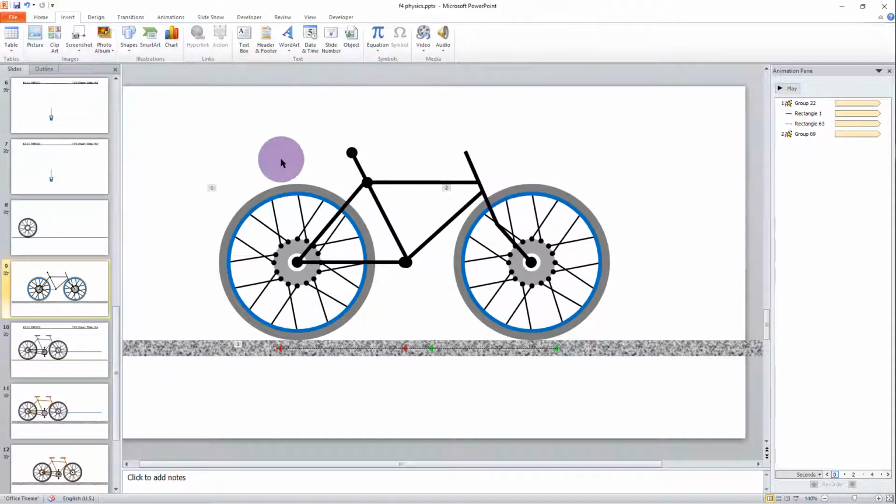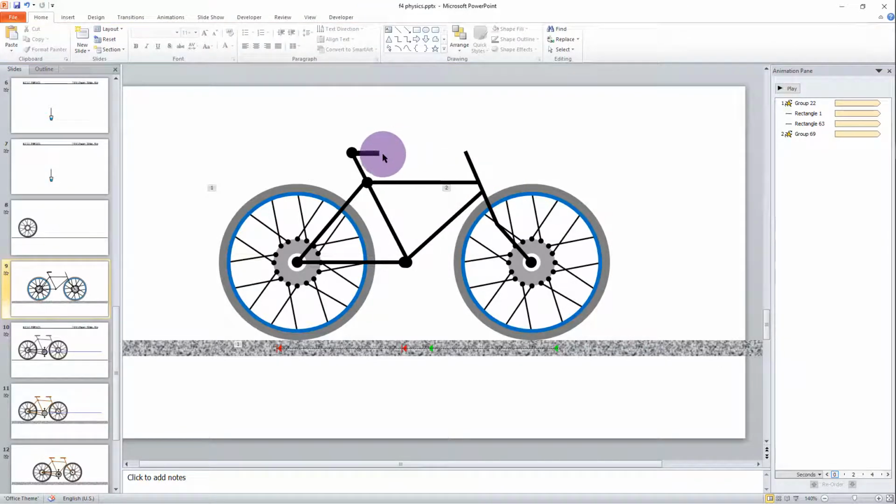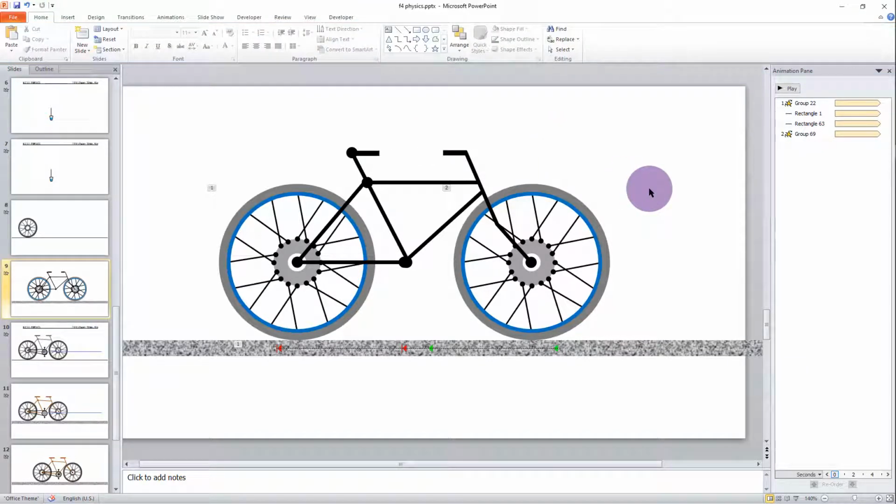So you can see that the shape of our frame is looking like the actual bicycle. You can do all the adjustments that you want.